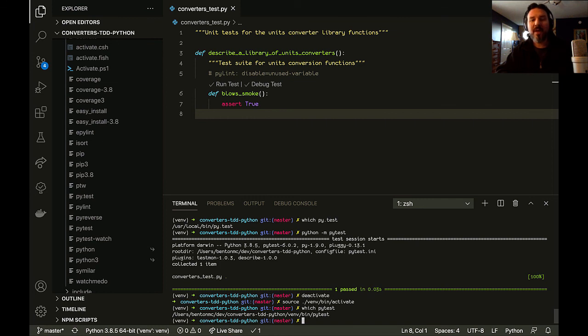Okay, so this is a matter of installing pytest after the virtual environment has been activated. Then you have to deactivate and reactivate so that your virtual environment can actually find the executable to the package you just installed. That's super confusing. I'll probably leave this out of the video.